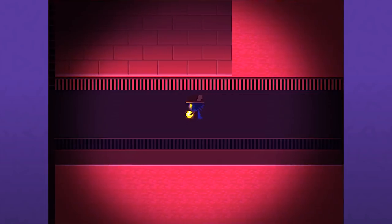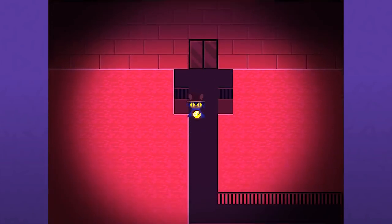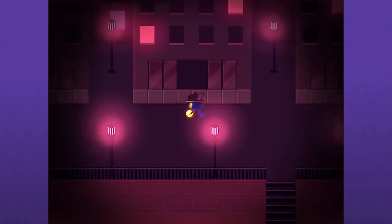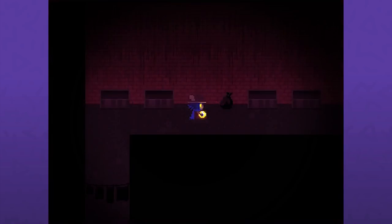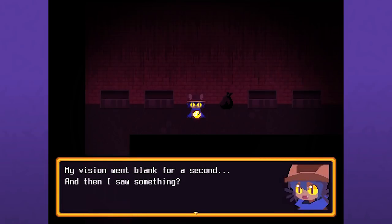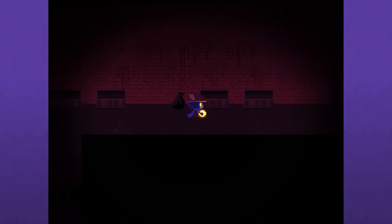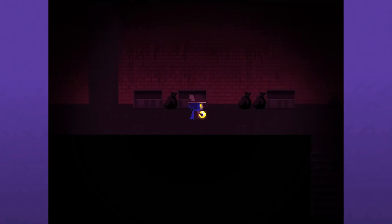I'm going to backtrack slightly to see if some of the stuff I was passing over was small singular rooms rather than big sprawling paths. The door was locked from the inside - glad to check that myself. There's a back alley. There was a flash - Graham, did you see what happened? My vision went blank for a second and then I saw something like a really short dream. Wonder what that was about.